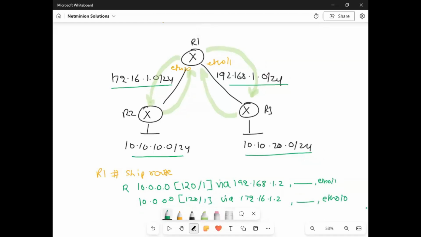So let us say if somebody wanted to ask him that, okay, I wanted to reach 10.10.30.x. Do you have information? It will say, yes, I have, although it does not have. It should have only 10.10 or 10.10.20. But the information is somebody is calling 10.10.30. So it will just load balance. It can send over here, it can send over here, which is the problem. And those routers will drop it.